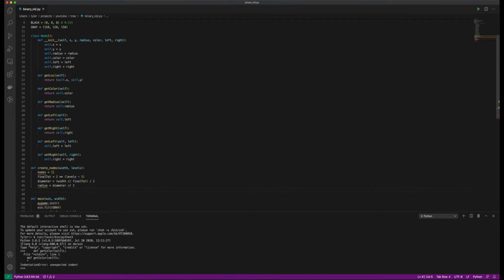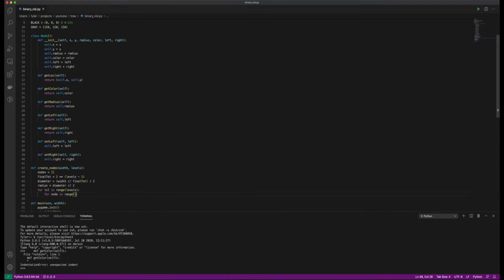So now we need to go through all the nodes and actually place them on our screen correctly. So we're going to create 2 different for loops. One is going to be going the vertical route, so it's going to be for level in range of levels, which is basically going to go through all of them vertically, and then we need to go through them all horizontally as well, which is going to be for node in range.